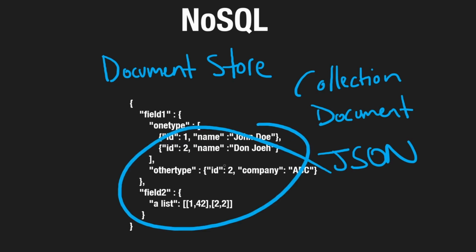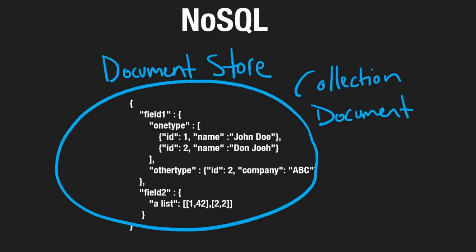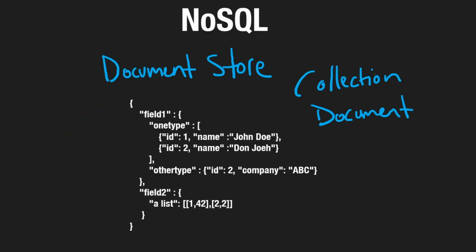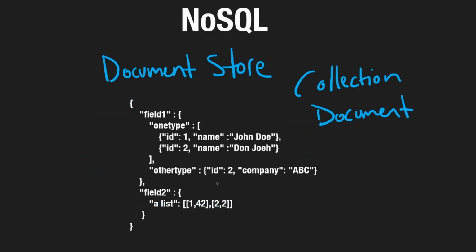The benefit of this is that it's a lot more flexible than a regular SQL database, where we actually have to define a schema for every row in a table. With collections and documents, there is no such thing. We do not have a schema for the document. We can literally just keep going. We can mix and match types. We can keep adding fields that don't exist right now. We can remove fields. There's really no constraints generally. And this flexibility is why you would use a document store. Well, at least that's one of the reasons.